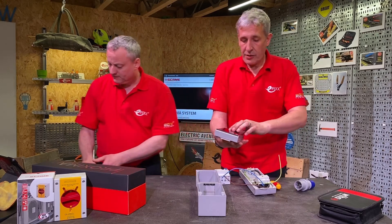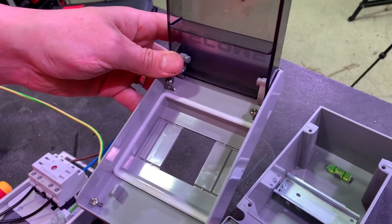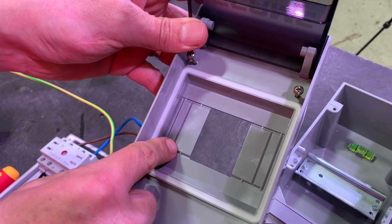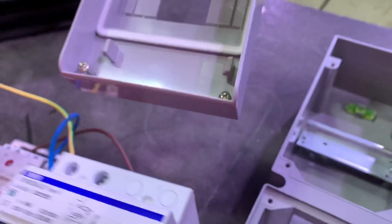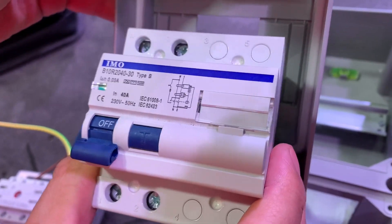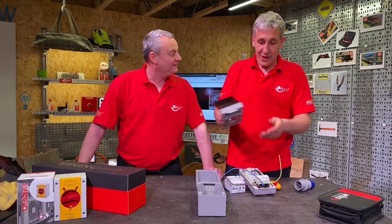Just to look at another little feature on the enclosure - it comes pre-punched out with two modules, but you can obviously punch out and take it up to four modules as well and maintain that rating. So it's sealed. You bring your B-type RCD in - you've got two whole modules and two half ones at the side as well. It's a pretty rare moment to see a B-type RCD.